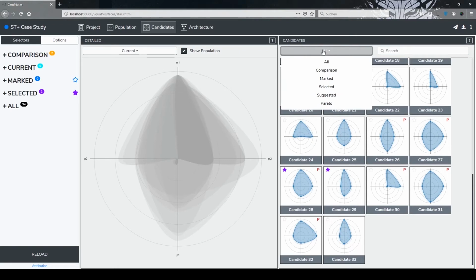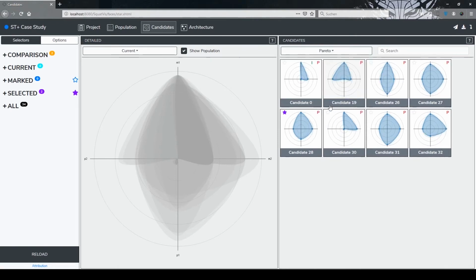Besides, you can also use the drop-down menu to filter the list, and a left click groups them as current. As you can see, the visualization on the left now also displays these candidates. The difference is that it always shows a whole group and not individual candidates. This representation is, therefore, better suited for comparison of candidates. The visualized group can be selected in the drop-down menu above.